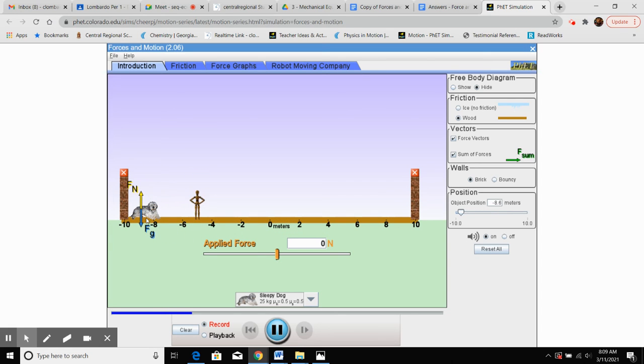Now notice one thing actually. As I'm pushing this, there is a little bit of a net force. Now I'm not going to change the force here. What happens to the speed? Did it stay the same? So the force isn't changing, but you tell me, does it look like it's staying at a constant speed or speeding up?